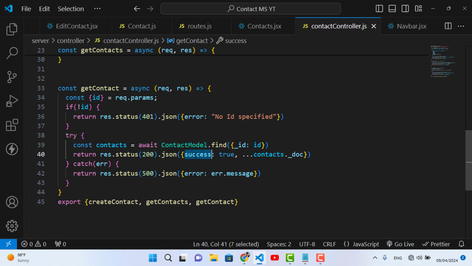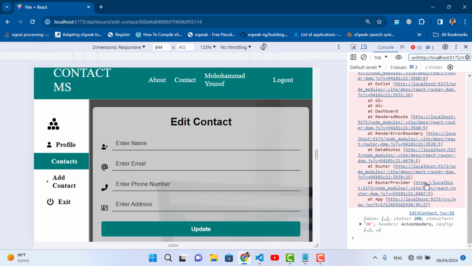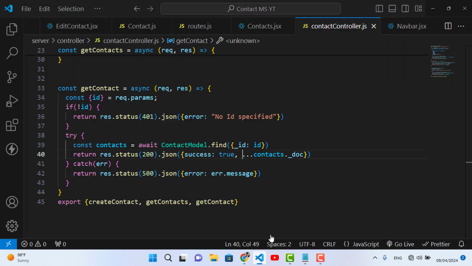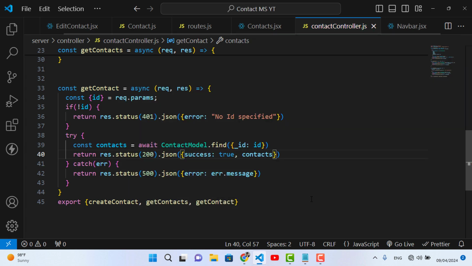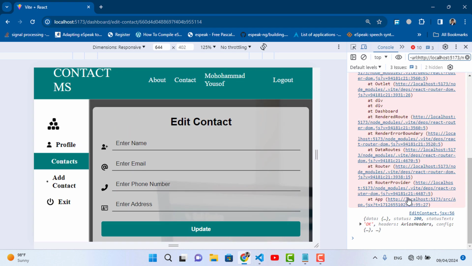Status 200 JSON success true, contact.doc, refresh it. So we have just success true. Let's remove this thing. Let's return contacts, save it, let's refresh it.